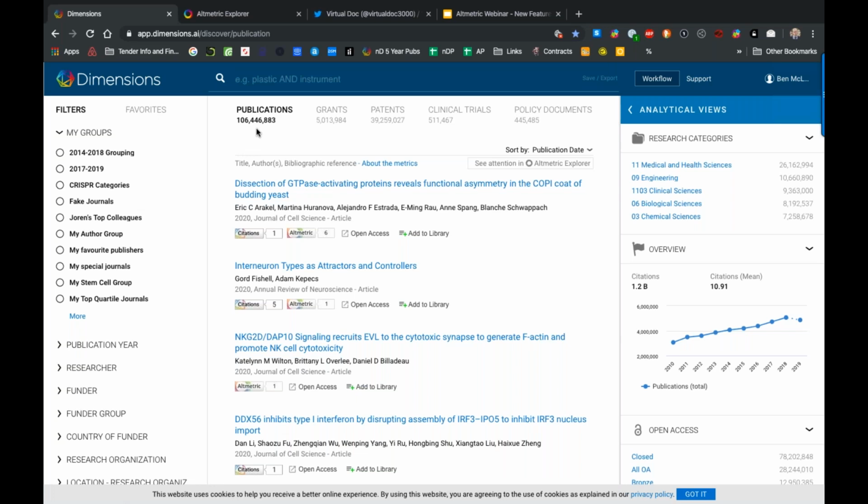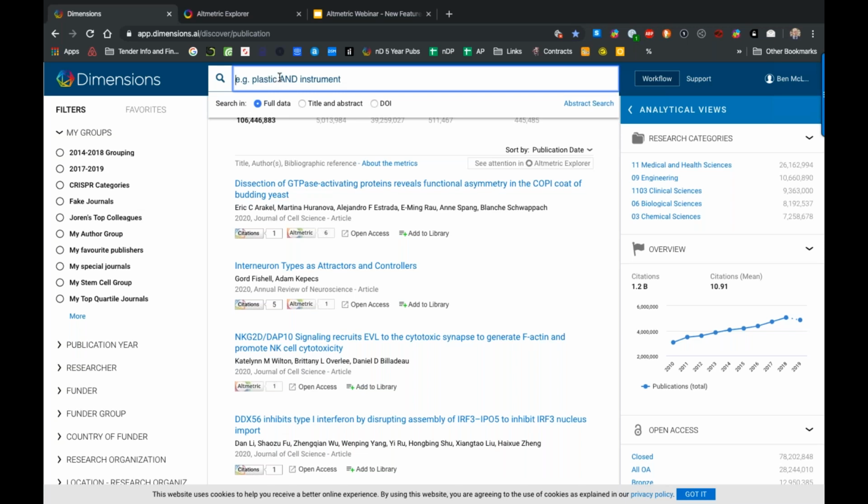And so what we've done here is we have created the ability that when the publication count in the results set of the search is 25,000 items or less, you can then, with one click of a button, open that in the Altmetric Explorer. And this opens quite an interesting dynamic into the ability to do very advanced searches and then receive the Altmetric attention for it.